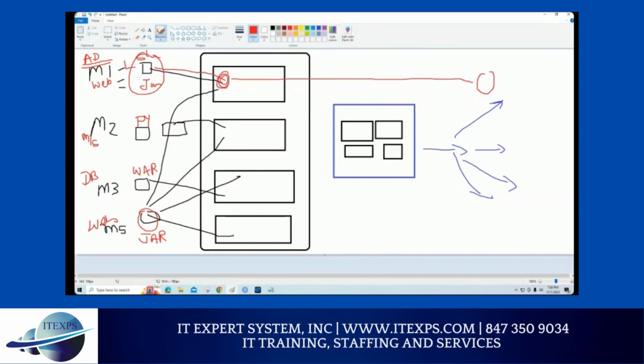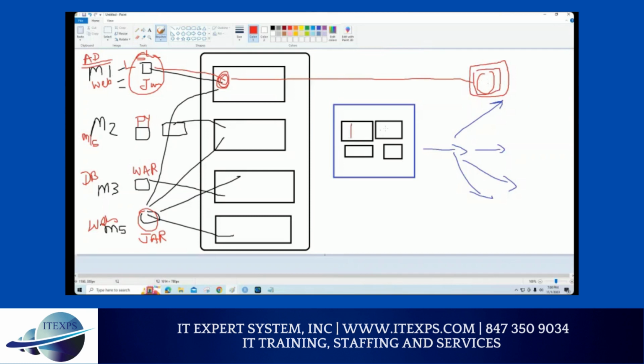Just like my furniture, once I pack it in a proper packet and put it in a container, the furniture moves from point A to point B. And when it goes to the destination, it is in as-is condition, no damage. Same thing. If my application is working in my local environment, if I package it properly, and if I put it in a container, then the container moves, my application moves. And when it goes to the destination, it's going to work without any difficulty because it has its own container. It doesn't get damaged.